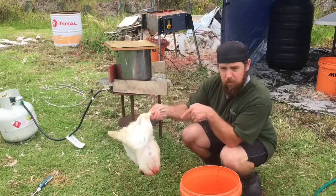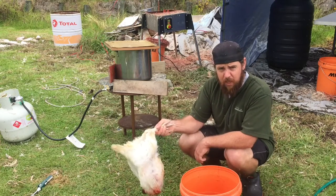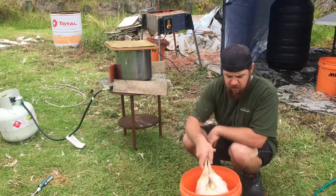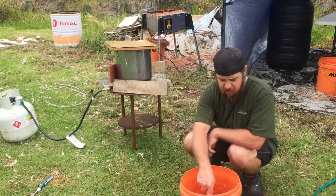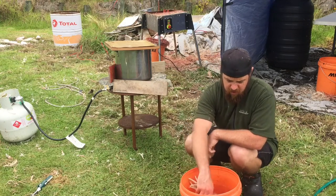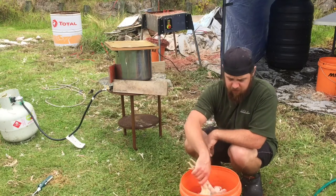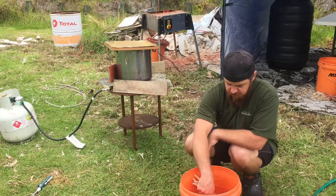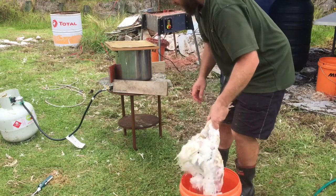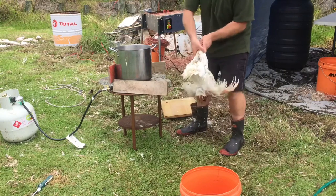Okay, so once the head's chopped off and it stopped jumping around everywhere, throwing blood everywhere, then I normally just chuck it in a cold bucket just to get that last bit of blood off. And this water from this bucket, all the blood in that, I can chuck on the garden, good fertilizer. But once I've given that a good soak, good clean, I'll then chuck it over here into the scalder.